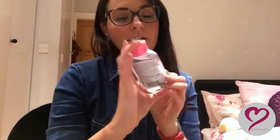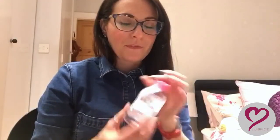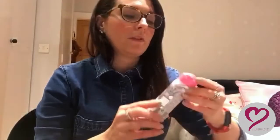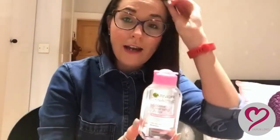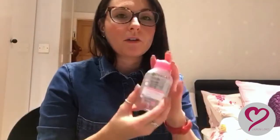The Micellar Water, which is the Garnier, as you can see. I think this was like 90p and these are so good for when you go away for the weekend and things like that. As I'm away on my birthday this weekend, it's always good to stock up. So if you're a lover of Micellar Water like I am, go and get yourself some of those and stock up because I think they're much more kind to your skin.